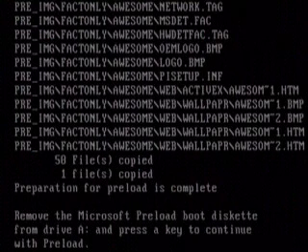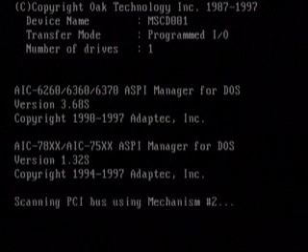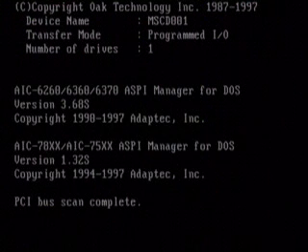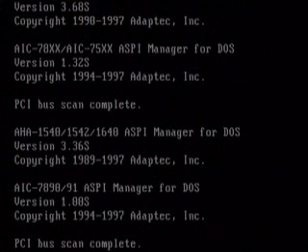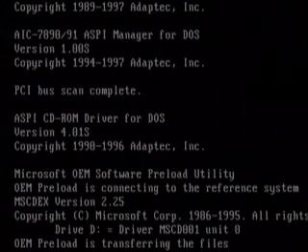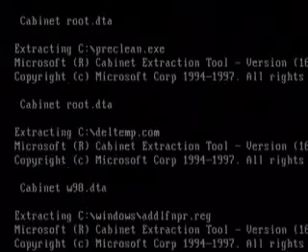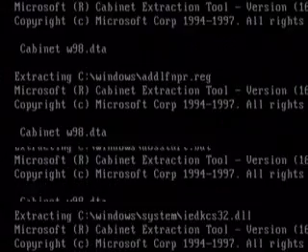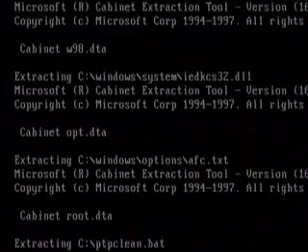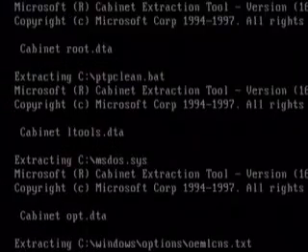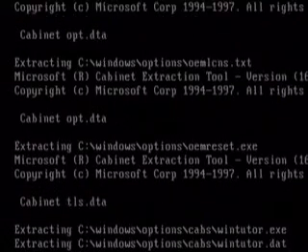So I'll just hit the space key and remove the pre-installation boot floppy from the A drive, and the system will boot from the C or the hard disk. Now it's booting from the hard disk, and my configuration has specified that it look to the CD-ROM D to get Windows 98 source files. And now it's found those source files, and it's extracting and copying files from the CD to the hard drive.